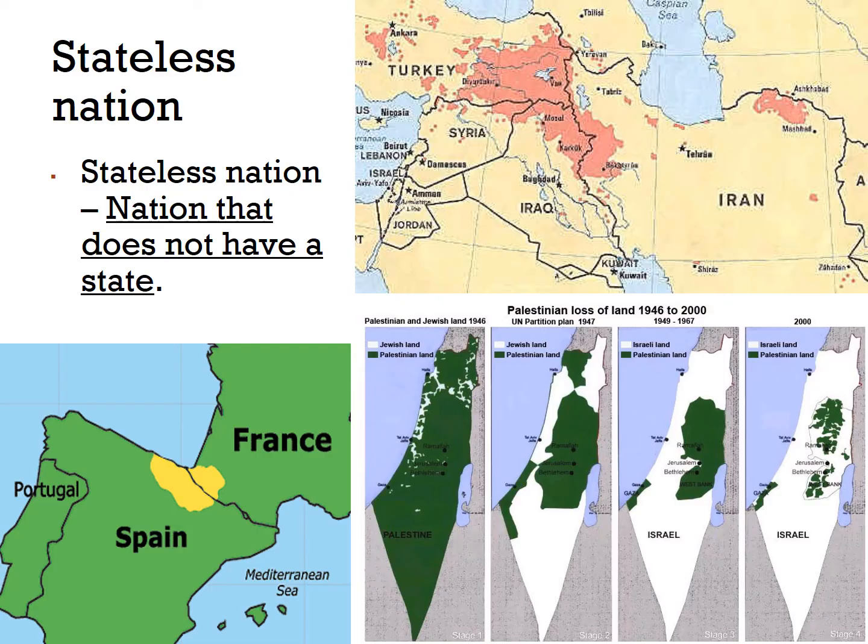Other examples of stateless nations seeking to become independent states include the Palestinians, who live primarily in the Gaza Strip and West Bank territories near Israel, and the Basque and Catalan people in northern Spain. It is worth noting as an endpoint that globalization, especially the establishment of rapid global communications, has drawn greater awareness and attention to once isolated and voiceless stateless nations. It remains to be seen how the political map will evolve in the coming years and decades.